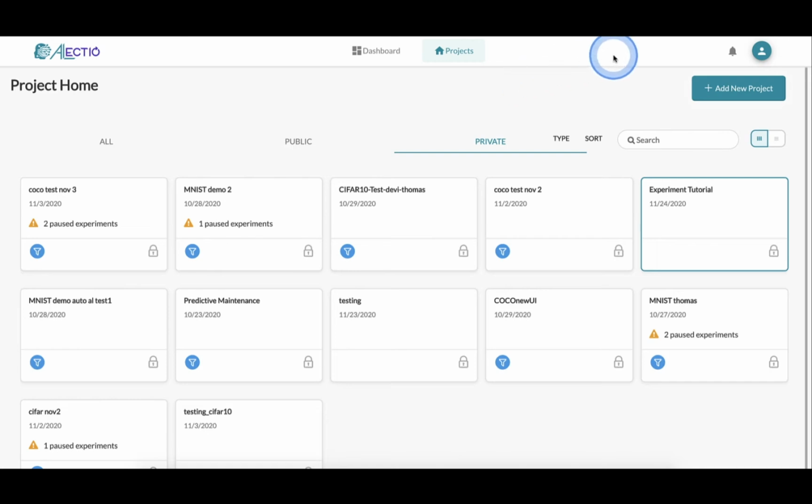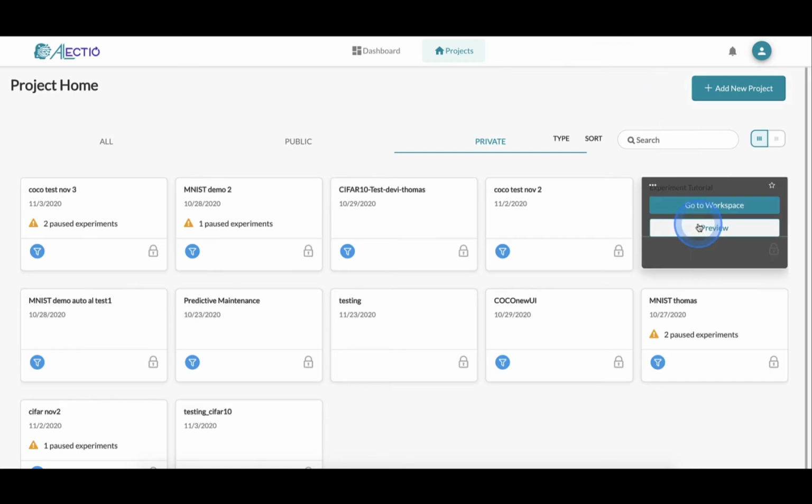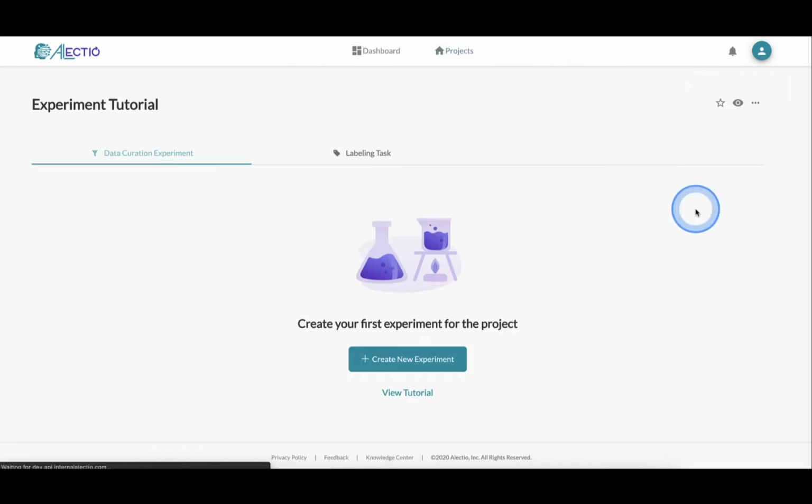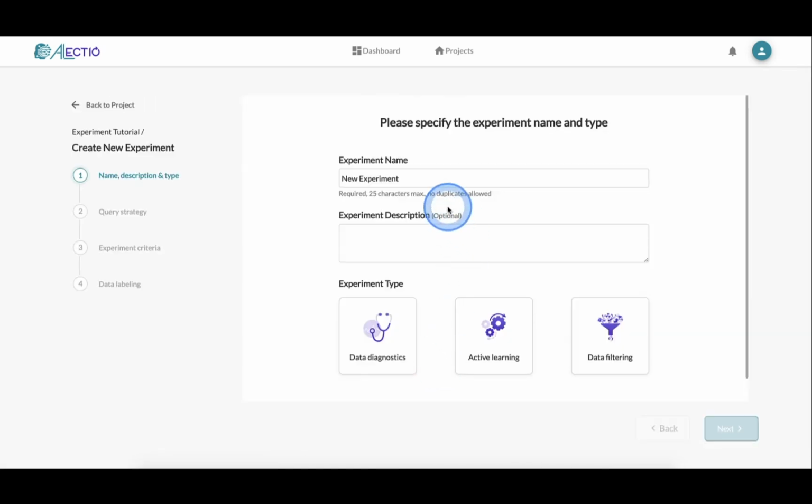So here we're going to click on, you guessed it, the experiment tutorial. Obviously just click go to workspace and get started. So pretty self-explanatory screen, won't spend a lot here. We're going to just simply create our first experiment. However, if you do want to do any labeling tasks within a project, you'll see that there's a tab up here for that. Again, something we'll go over in a future tutorial, so no need to belabor those points here. So here we're going to create our new experiment by clicking here.